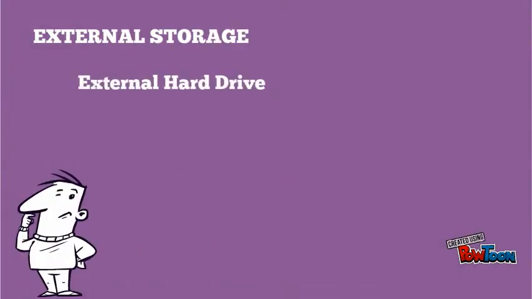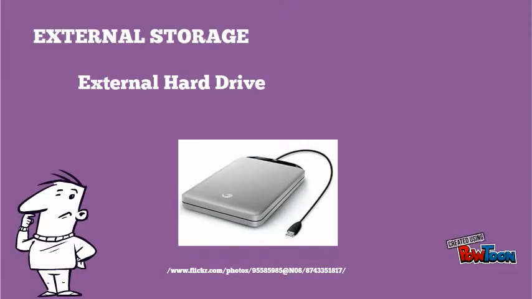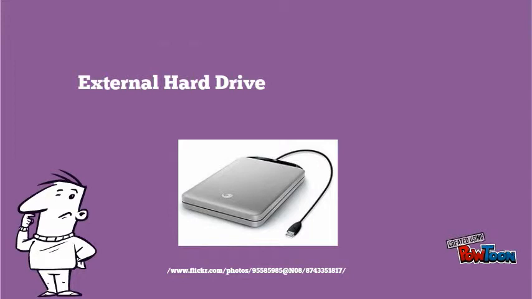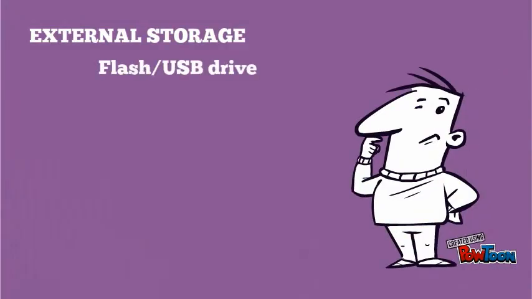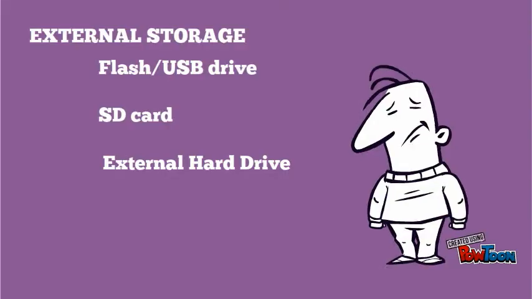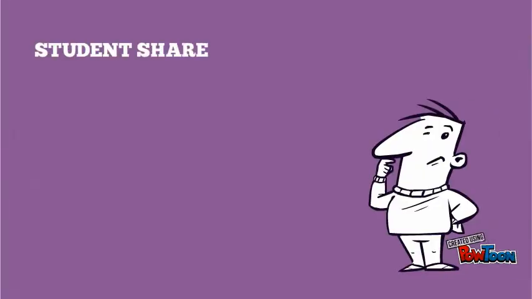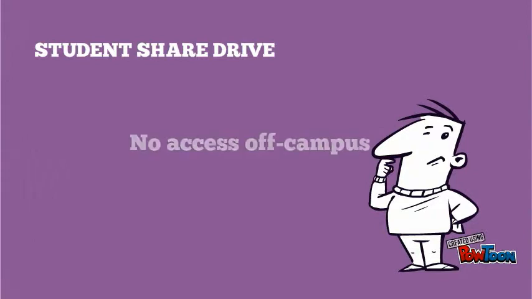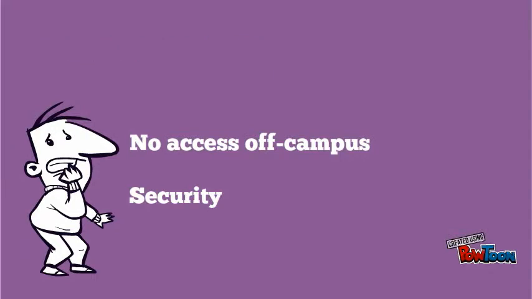Your SD card port is on the right side of your laptop. External hard drives are larger devices than USB drives or an SD card, but they work the same way. When connected to your laptop through the USB port, you can store files on an external drive the same way you save files to a USB drive or an SD card. Like USB drives, SD cards and external drives are convenient and easy to use, but they can be lost or misplaced. The student share drive is another easy and convenient file storage option, but you cannot access it unless you are on campus, and some parts of the student share drive are not secure.